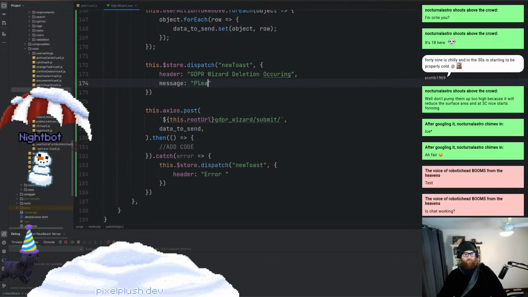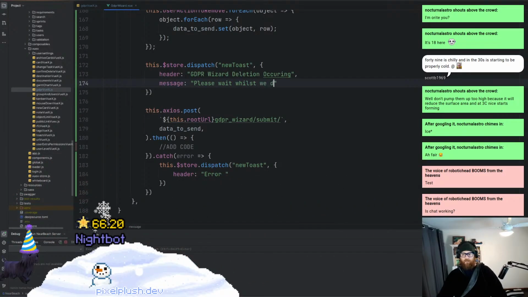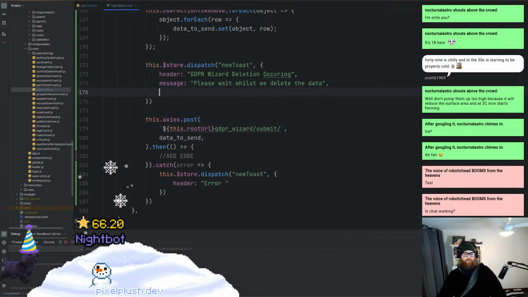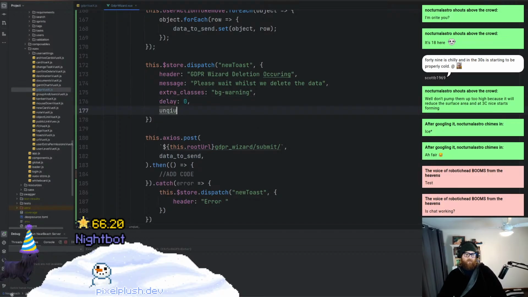Message, please wait whilst we delete the data. Then we've got extra classes. That's going to be background warning. And then we've got the unique, that will be delay of 0, and then unique type will be GDPR submit.